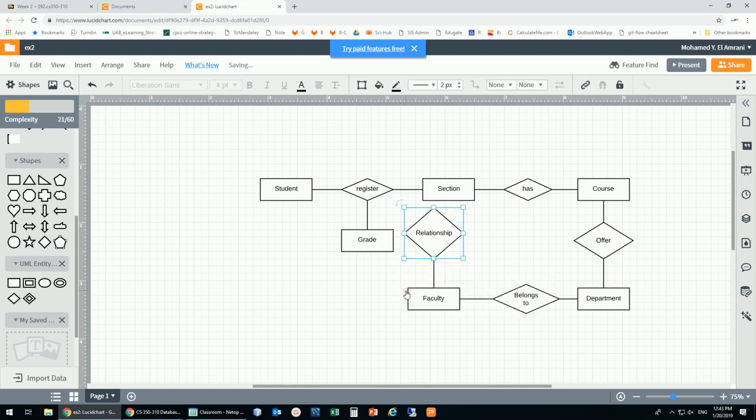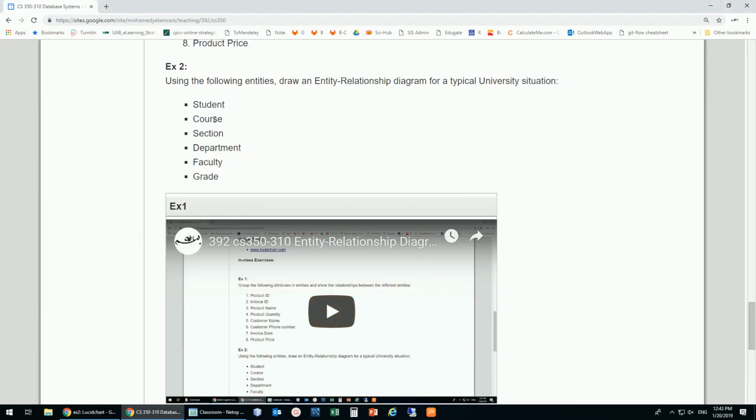What the question says is just this, and put whatever relationship you think makes sense in a typical university situation. So you're pretty much free. It's open.